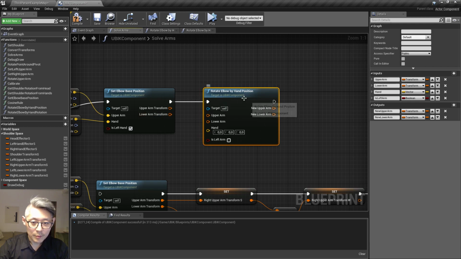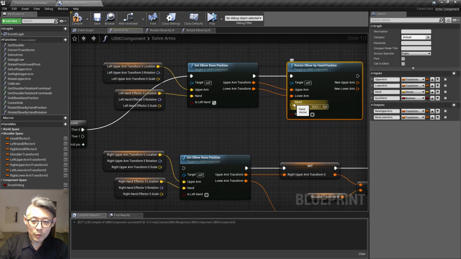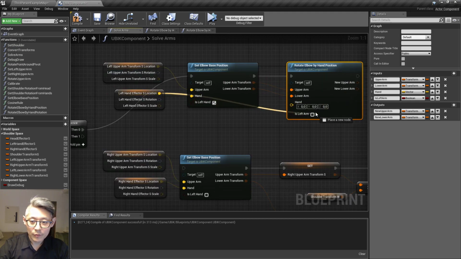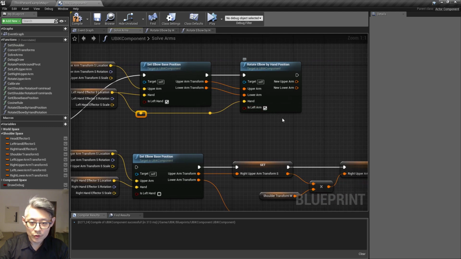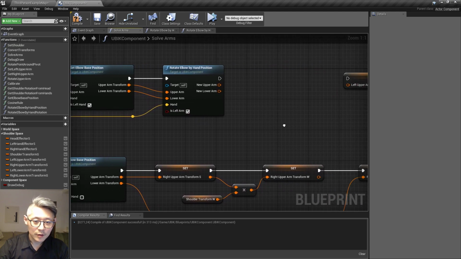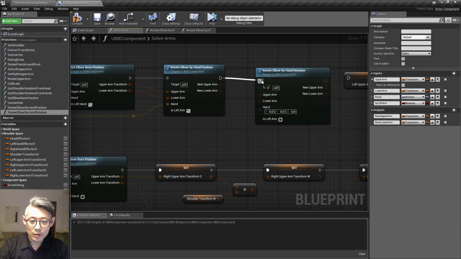So connect up the hand position and connect the upper arm and lower arm, and we want to get the hand here, so drag that over here. And make sure to check this left arm, and then we're going to connect up the other one.